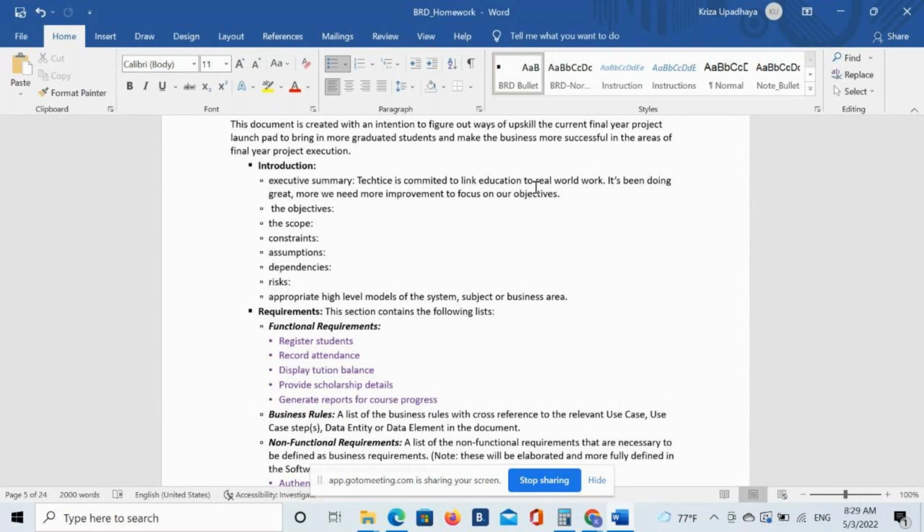Give me one second. Yeah, that's the difficult part, writing, right? Talking is easy, anybody can talk, but when we put it on a piece of paper and write, that's the real work. As a business analyst, you are going to share everything with people and they are going to read your document and understand it. So that's a very important skill set.